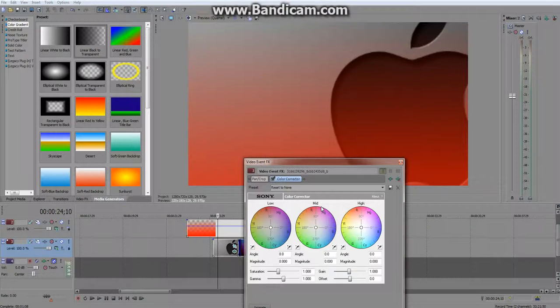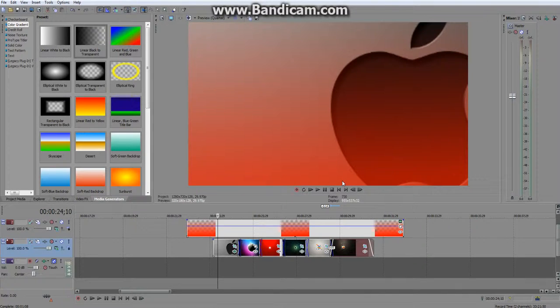So the low, mid and high, I've done a different video on color correction, but you can go and see that for more detail. The low is generally the darker colours, and the high is the whites and stuff. So we probably want to give some of the high just a tint of red like that, and the mids slightly as well. That gives a red glow. It gives it more red. If you want your theme to be red, obviously you don't have to do it, but it's just something else. So yeah, that's the video.